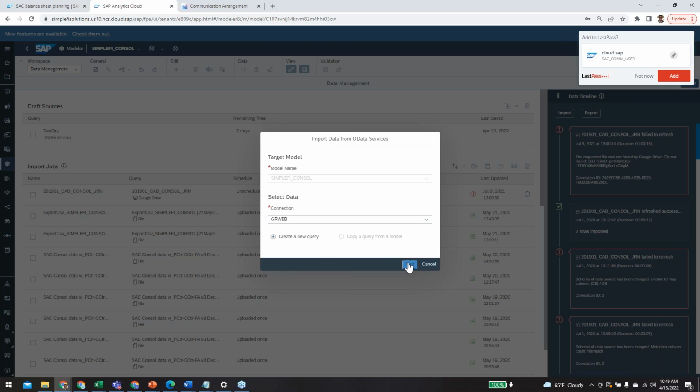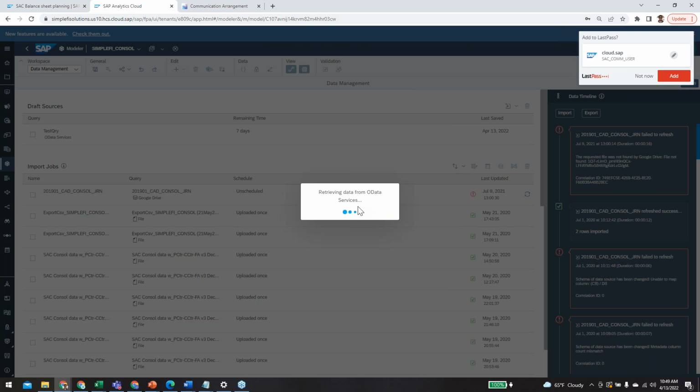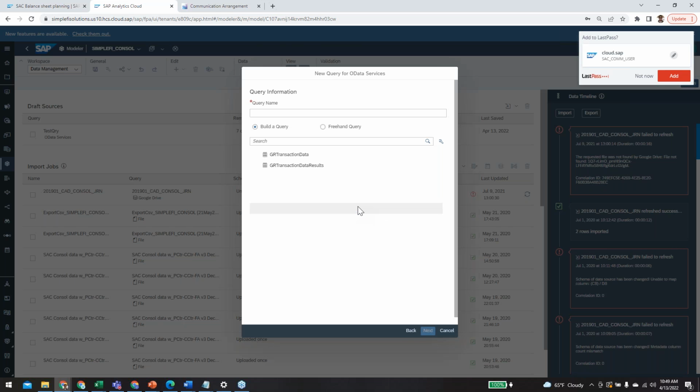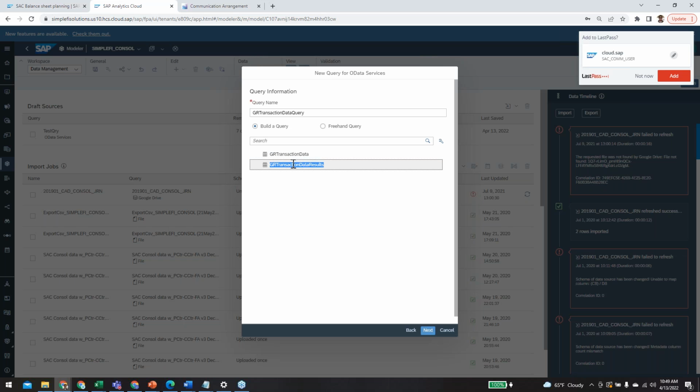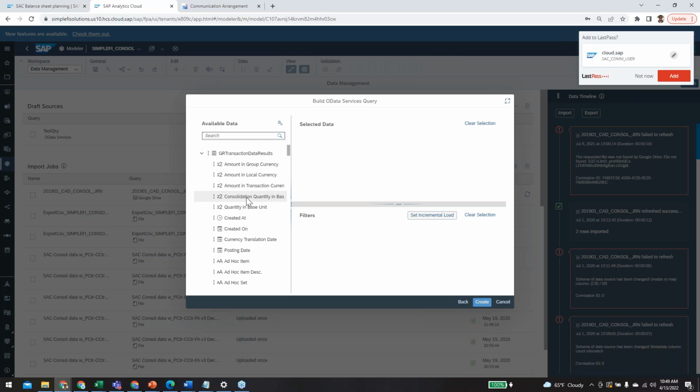Now I want to create a new query. One thing specific: if I were to double click on this and click the results, you see all the fields that are available to you.